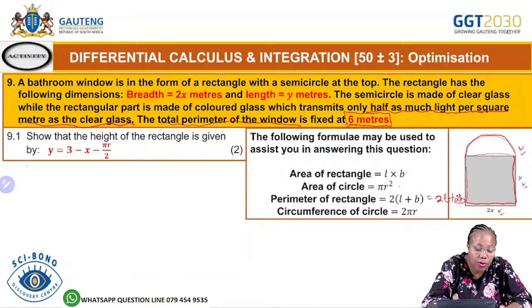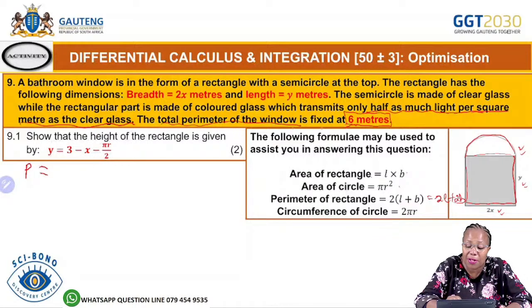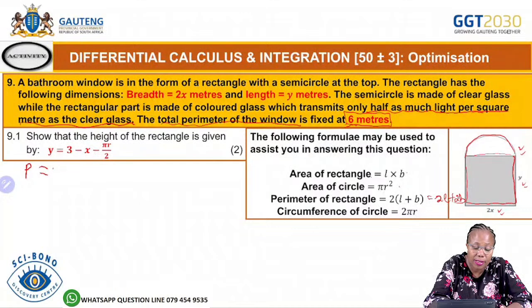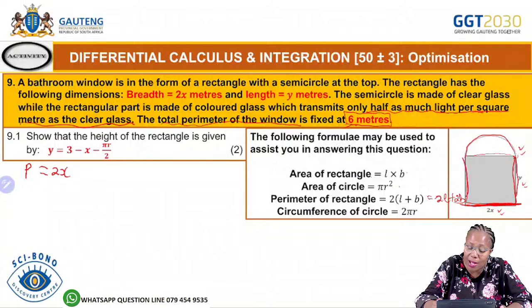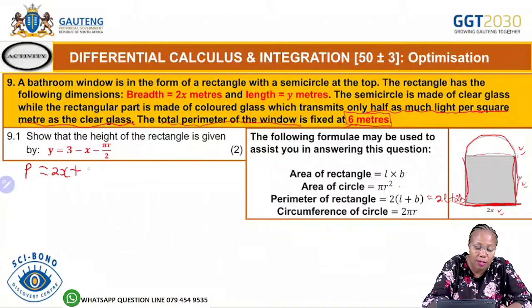Okay, so we are going to take the perimeter because it's what's given to us, but we are looking at the perimeter of, show that the height of the rectangle is given by that. But the perimeter, remember, is for the whole shape. So if we move around this shape now, you'll be having 2x, which is this side here. And then this y side is the same as this one. Then you'll be having 2y because of y plus y.